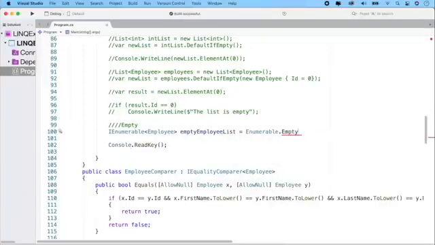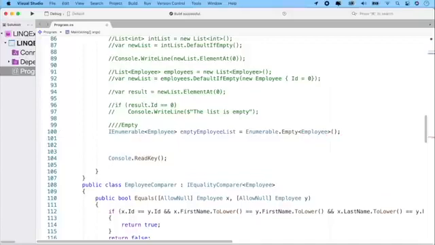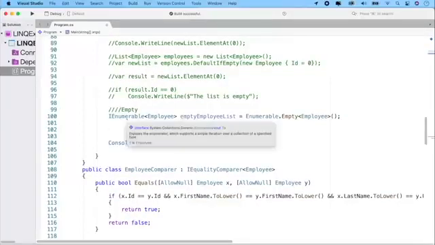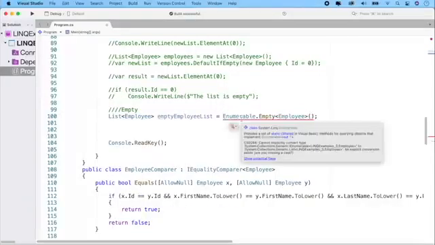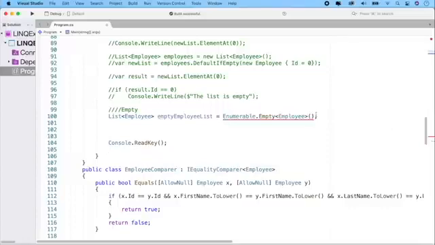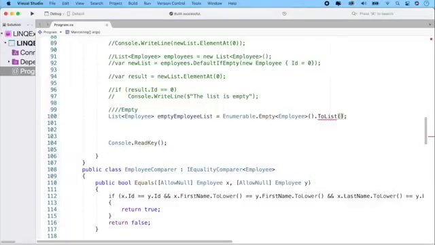So for example, we could instantiate a new empty generic list strongly typed with the Employee user-defined type through the use of the Empty method. We can then chain the ToList conversion operator to this operation and return an empty generic list. We are using the ToList operator to convert an IEnumerable generic collection that is strongly typed with the Employee data type to a generic list that is strongly typed as Employee.